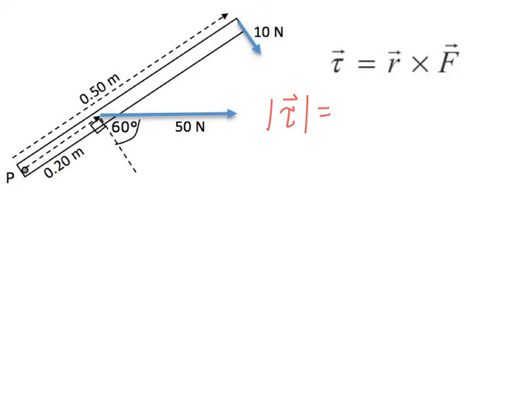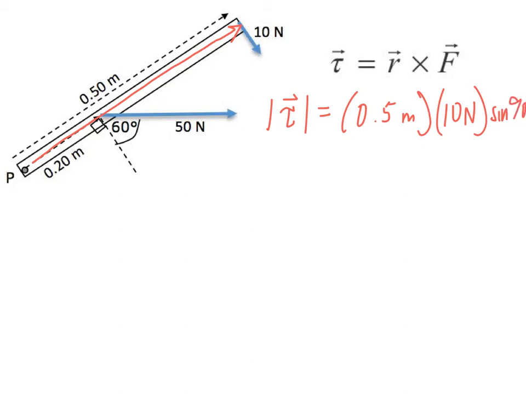So we would calculate this by taking the distance of 0.5 meters. That's the distance from the pivot point, that's been marked P here, to where the force of 10 newtons is being applied. Then we'd include 10 newtons for the force. And then if we want to be really official, we would put in the sine of 90 degrees. Okay, that is the angle between the 0.5 meter long R and the 10 newton force. But the sine of 90 is 1, and so if we see it's perpendicular, a lot of times we just sort of drop that entirely.